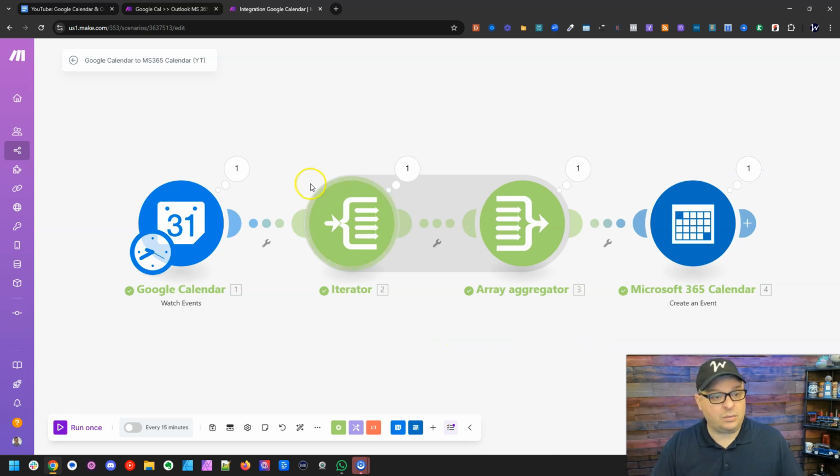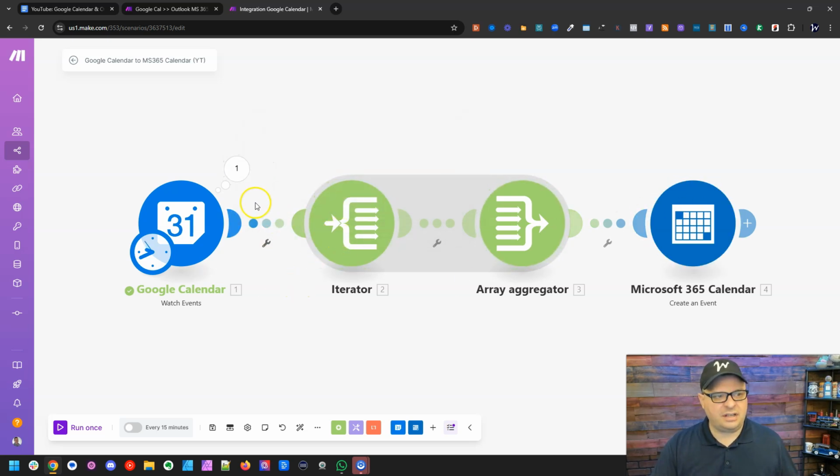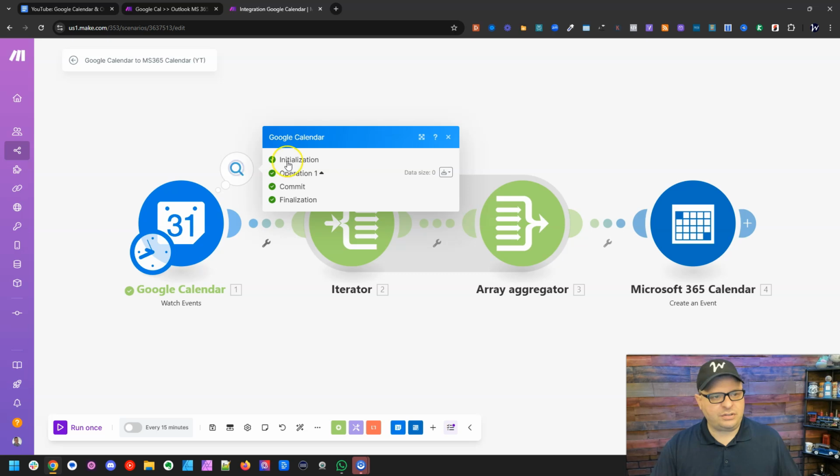All right, so everything worked well here. So I ran it 2 or 3 times, and here's an example of where it did not find any more events on my calendar. So it ran here and it said it didn't find anything. Often I see with people learning Make, they're like, oh, what's broken? Is it this, or this? If this happens to you, always go here and you can see there are no bundles. The data size is 0. So that means it didn't find any calendar items.